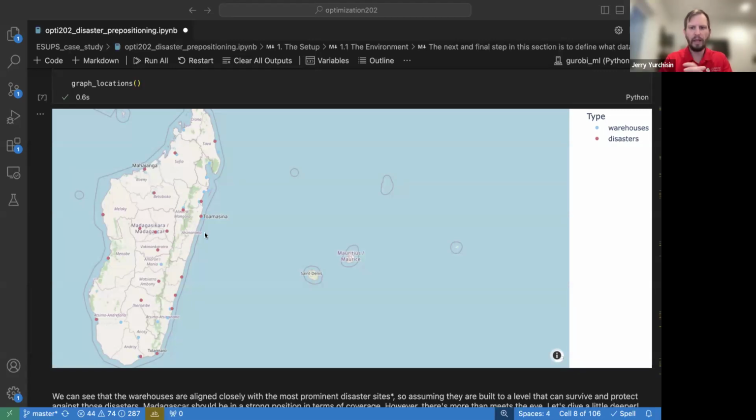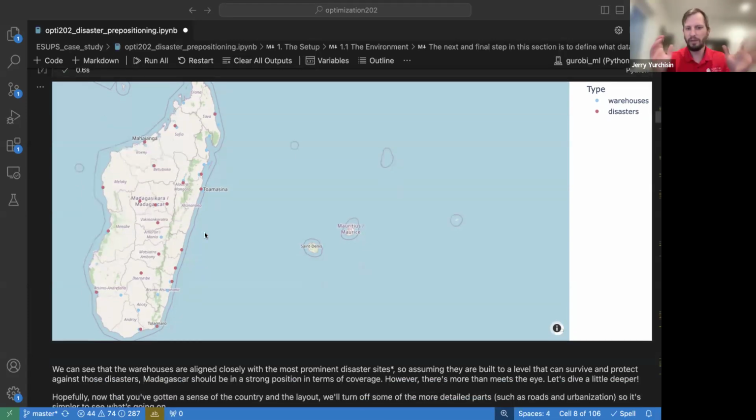One thing I want to mention, and I'll probably mention it a couple of times, is that some of this data, particularly the warehouse locations, has been randomized a little bit, just to be extra cautious. For anyone handling data, making sure that your data is secure and you're not leaking anything you don't want to is always important. So we did that here.